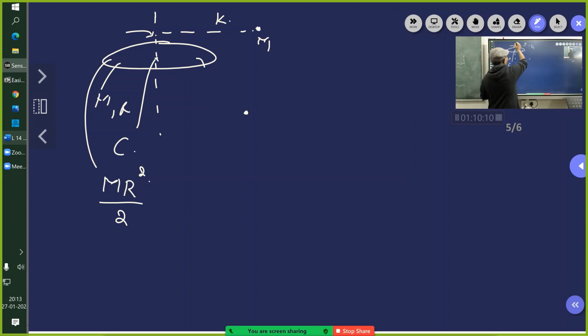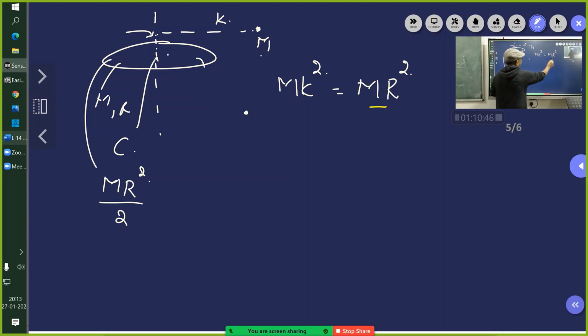Now, if I want to rotate this mass about this axis, then what is the moment of inertia of this mass? By basic definition, the moment of inertia of this point mass will be m into k square. Now I have chosen this k in such a way that the moment of inertia of the original disk is still the same. This is the moment of inertia of the disk. And if I convert this mass into point mass and situate it at a strategic distance k from the axis of rotation, then I am going to equate it like this, and what I get here is that k will be equal to R.